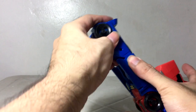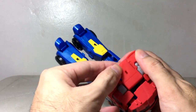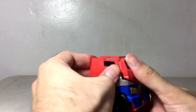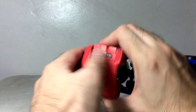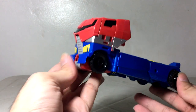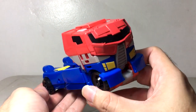And then you can grab onto those sections there. And this section here, you can just close that over up top and push this inside so you can have a little bit of a more solid look. Push everything together and you have a very long cab.